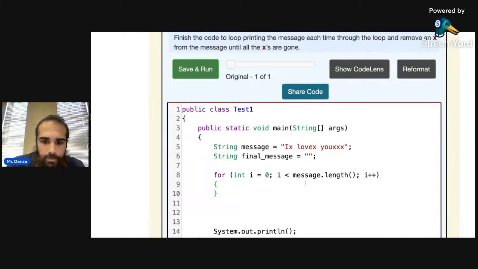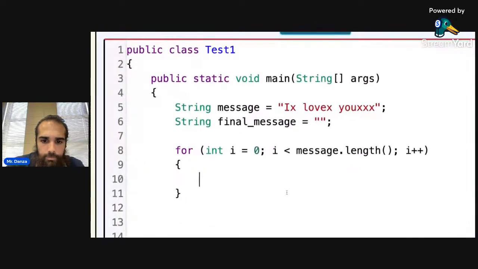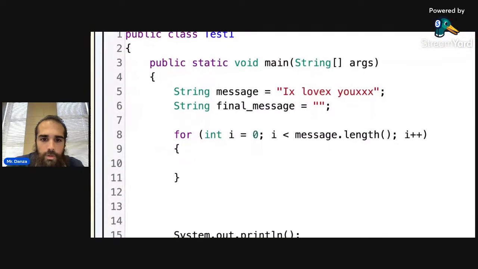All right. So we want to loop through each character. So we'll say if message index of, the index of method that we use, that takes, I'm trying to remember how that method ended up working.